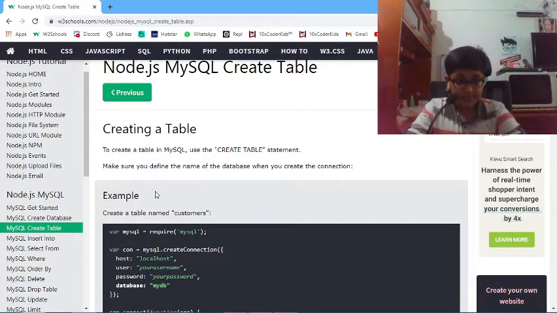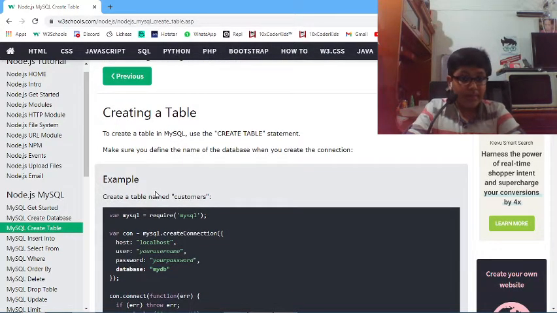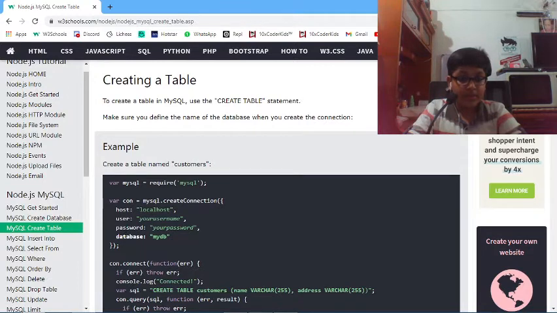So make sure you define the name of the database when you create the connection. Once the database is created, you need to give another property to this object that you have passed over here, that is the database property.